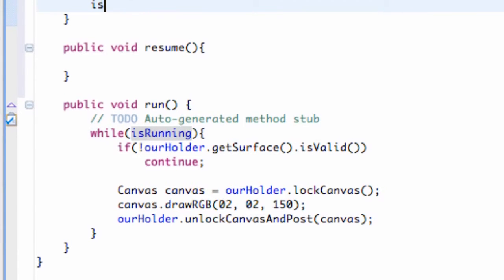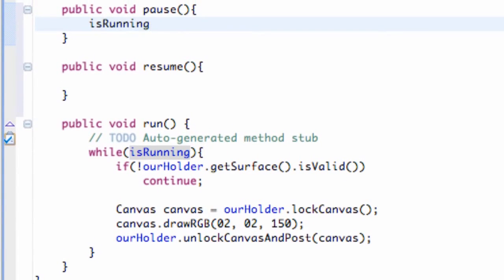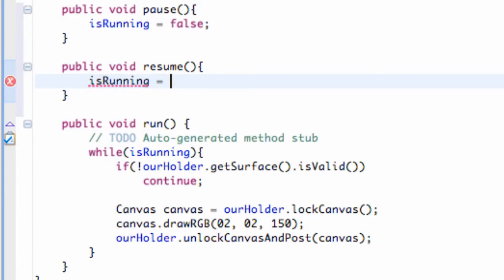All we're going to do is say is running is equal to false now. So if this pause method gets called, is running is going to change to be false. And then if resumed, again, we're just going to say is running is equal to true. And that's kind of the basic establishment.